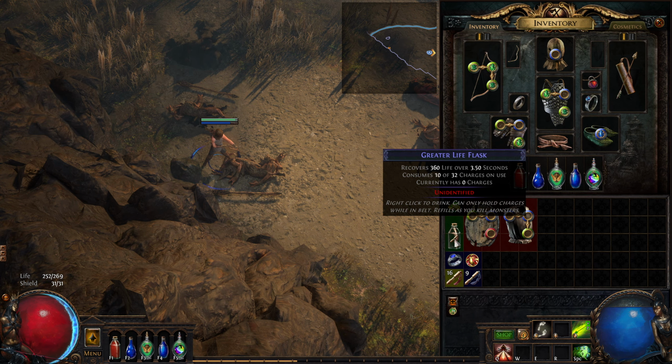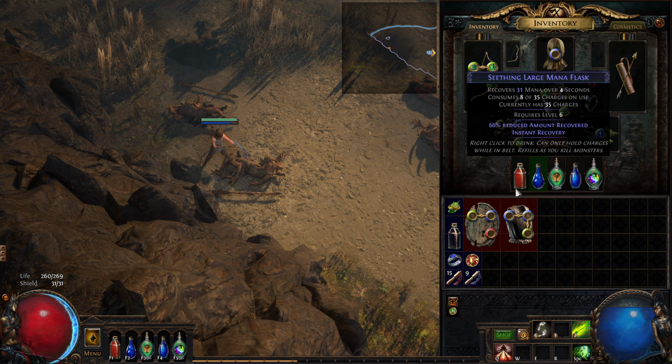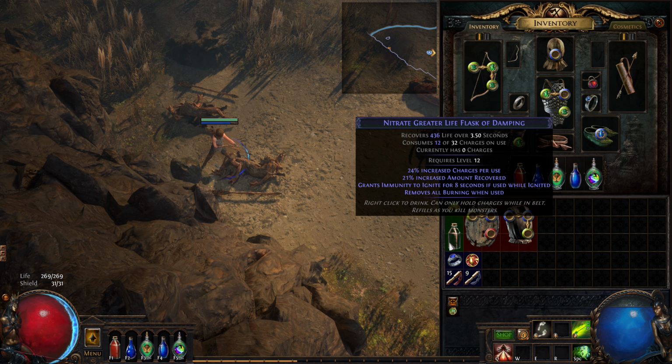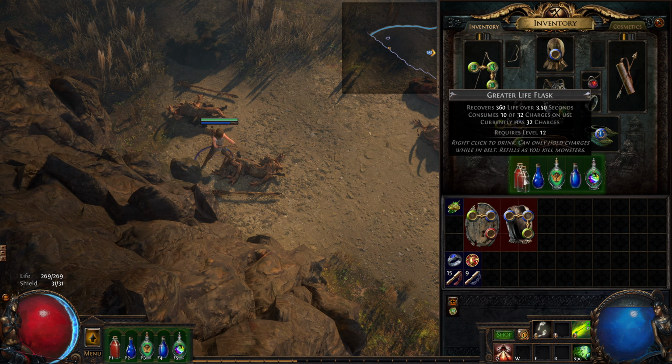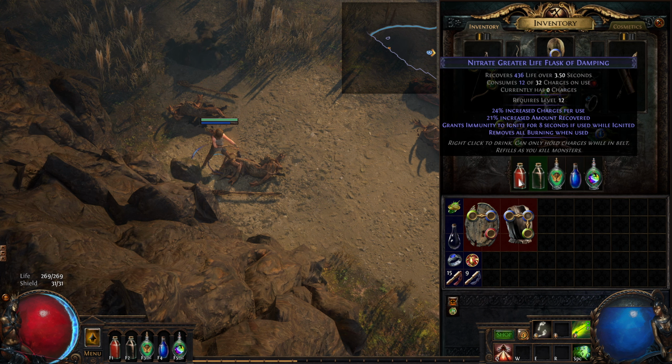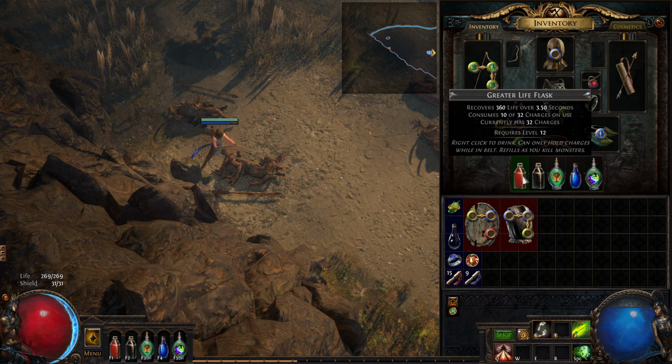Let's identify that. And we can pop that. That gives us removes burning, 24% increased chances and 21% increased amount recovered. Excellent stuff. We'll put that in there to refill. And then we'll swap it out for the normal one that's in number 1. We've got a mana flask there that's a greater one. We've got the speed, and we've also got an elemental resistance flask, which again will come in handy at the end of Act 1 boss.